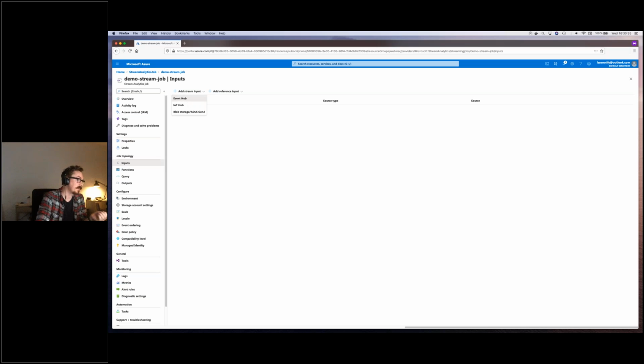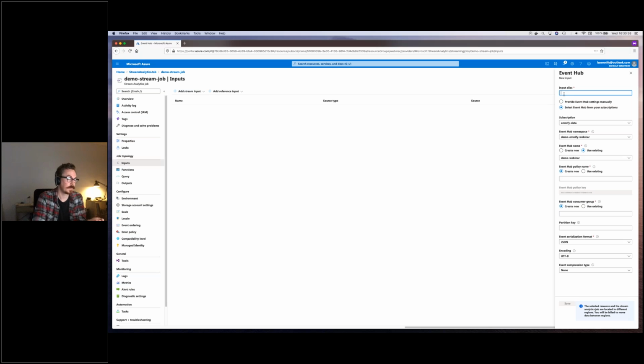And here there's a drop down already for this type of integration, and we can give this any name that we like. We can just give it the name Event Hub, because that will make a bit more sense when we're making a query. We can pick the Event Hub namespace, the Event Hub name, and we can also leave this to create as the default here, to create a new consumer group with the correct permissions to read from the Event Hub, and we don't need to partition by anything, and leave the rest of the default values.